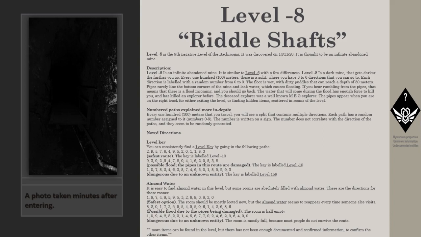The key is labeled level 159 almond water. It is easy to find almond water in this level, but some rooms are absolutely filled with almond water. These are the directions for those rooms. 1, 8, 7, 4, 8, 5, 9, 5, 3, 2, 6, 9, 3, 8, 2, 0.